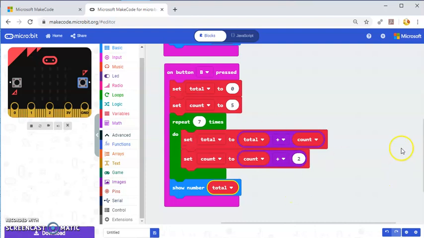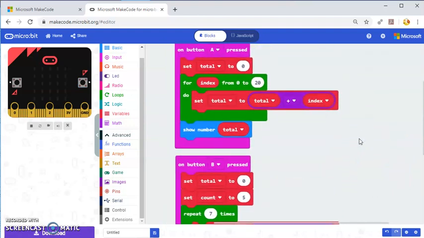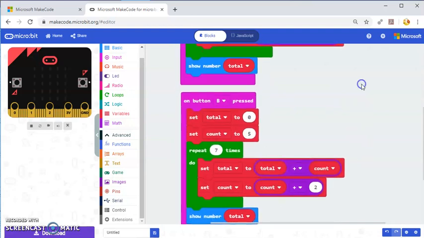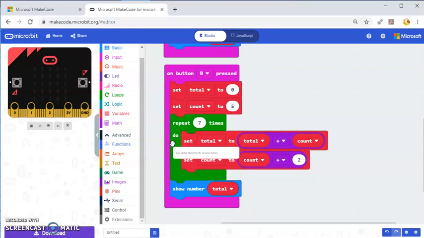So that's just showing you the two different ways. So in one case we're using the for loop because we're incrementing by 1 each time, and when we're incrementing by 2 each time, we're not using the for loop. That time we're just using a repeat. You could also use a while loop here, and you could use a while loop for all of these. It's just, I suppose, showing you different ways in which you can use those various different loops. So that should help you to work through some other loops projects.